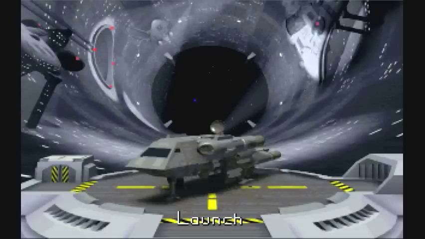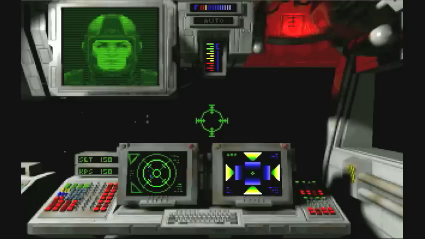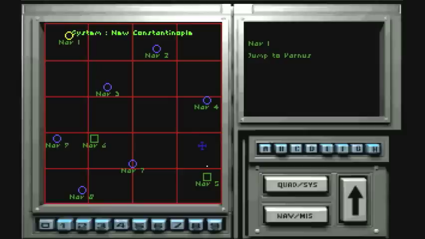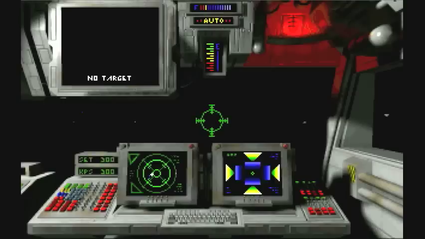Let's go. Okay, I'm going to show you why this engine upgrade is so important. Prepare to be searched. Maintain speed and course. Now I'll go faster. No contraband detected. You may proceed. Thank you. Okay, so we said we needed to go to what? Nav 1, I think it was. Let me just check my map here, make sure that's correct. Yep. Okay, so let's head over to Nav 1.